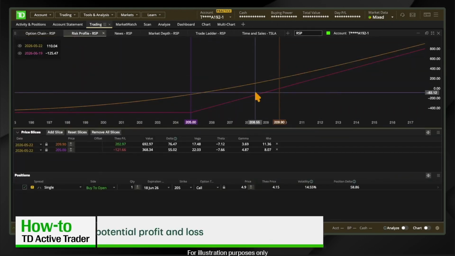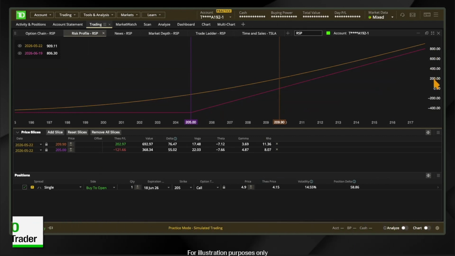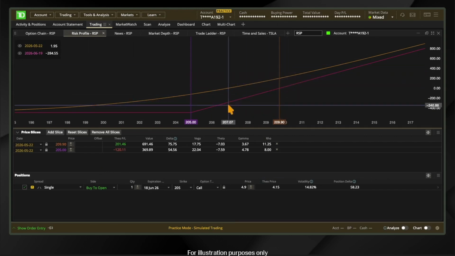What this does is it gives you what-if scenarios to consider. It lets you confirm the math and also view the profit and loss levels based on the underlying movement for both the current day that we have in this orange line, as well as our chosen expiration date that we've got here. You can also add vertical lines, or what we call price slices, to the chart to show exactly where your break-even is, as you can see over here, as well as where you'd hit your maximum profit or maximum loss if it applies to your trade. As you can see in this case, this is where we'd start hitting our maximum loss. It just helps make things clearer.